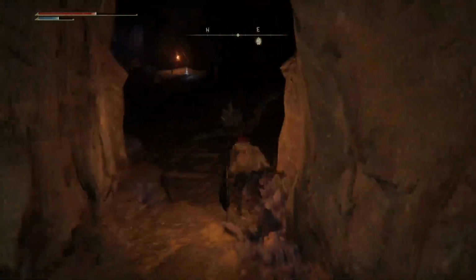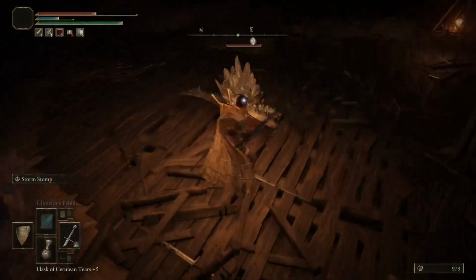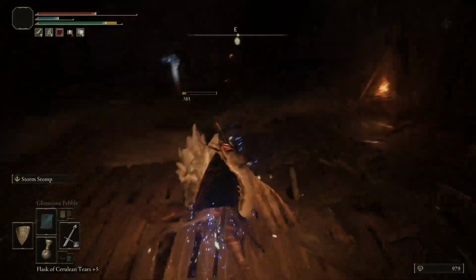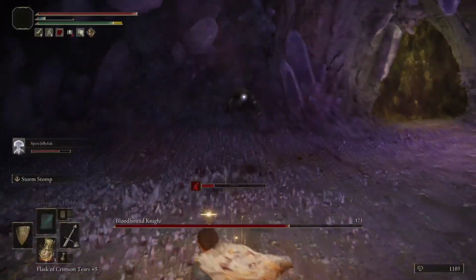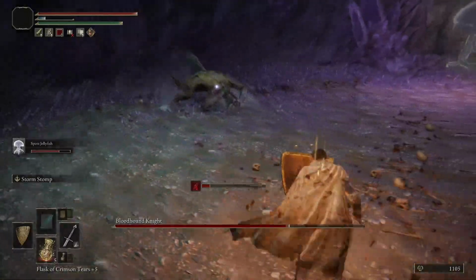I think this is the first time we've seen the snails here. They aren't much of an obstacle on their own, as long as you don't get greedy, and the spells they cast can be easily avoided. Then there's the boss. The Bloodhound Knight wasn't too bad either.